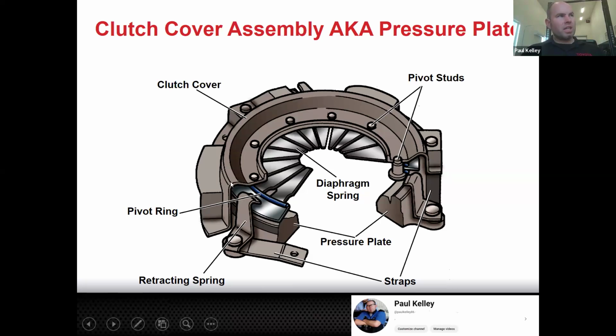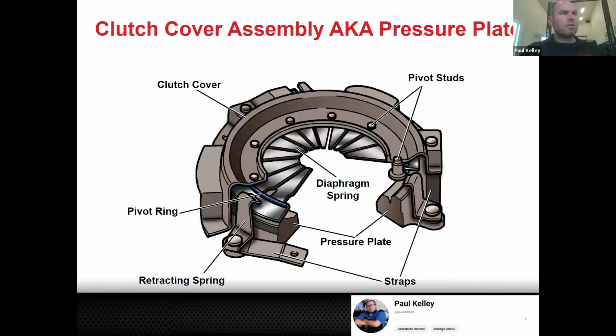So part of the reason that Toyota likes to call it the clutch cover is, look, the pressure plate's here. So what is all this together? All this together is the clutch cover, and it includes the pressure plate. And we're very concerned about replacing the pressure plate when we do a clutch because the pressure plate has taken a lot of the wear, right? The pressure plate is one of the two rotor parts of the system, but technically we're replacing more than just the pressure plate here.